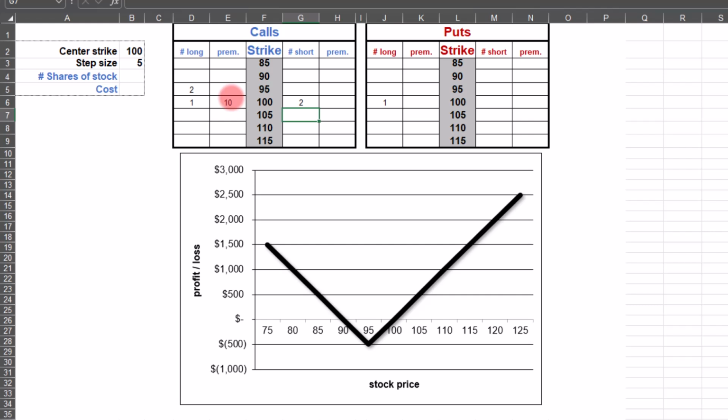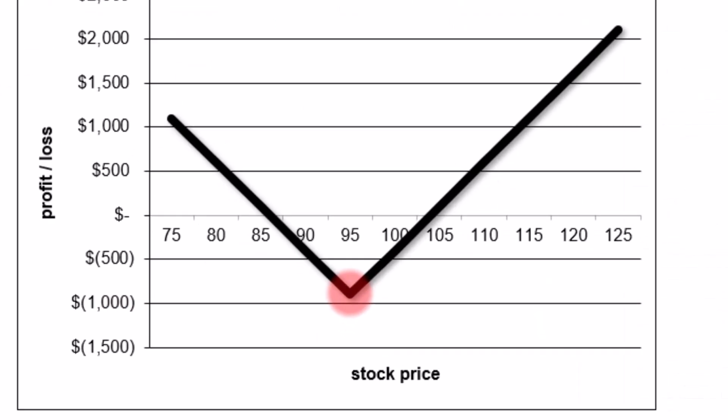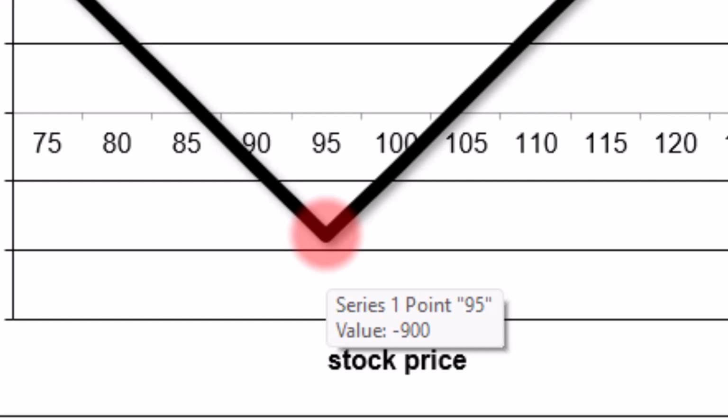Now, of course, we can't buy 2 of these spreads for free. So let's say that I have to pay maybe $2 for them, or 2 times 2 for a total of 4, which netted out against this $5 box should give us a net of $100. And there we go. We used to have a max loss at 1,000, and you can see that black line is shifted up a little bit, and if I point right there in that little box, it now shows it's minus 900. So that's really the trick.